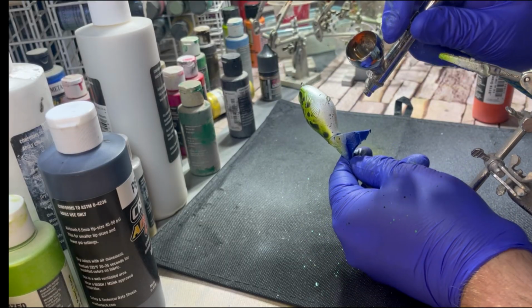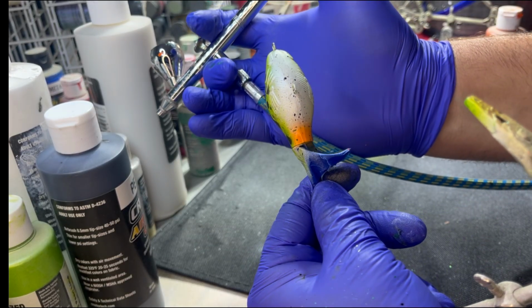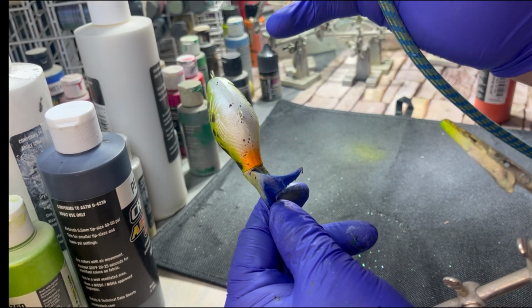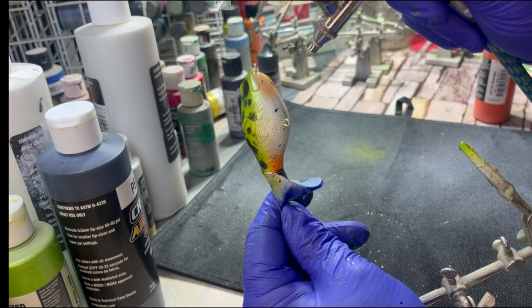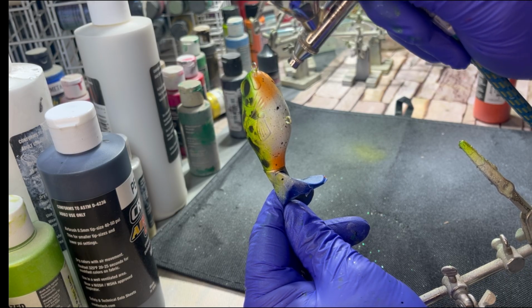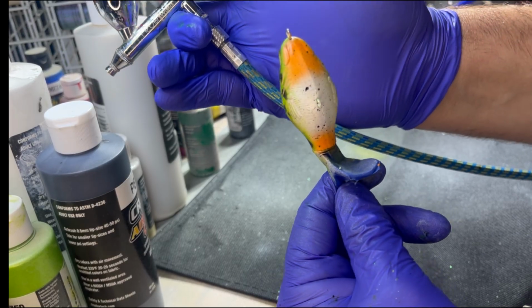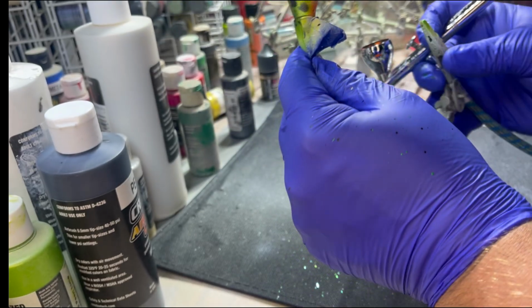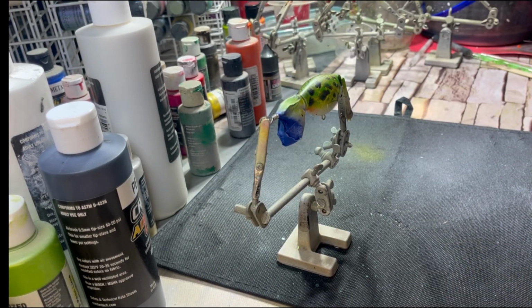So if I tip it up, I could simply do that. That little orange there. But I'm really liking how the black magenta spots are working, so I'm going to give a little up here in the front as well. Ooh, I really like how those spots are coming through. Now, if you don't like that, you don't have to do that. You could have stopped back there. That gives it a different kind of look, gives it a target underneath for the fish to see, and lets them come after it.